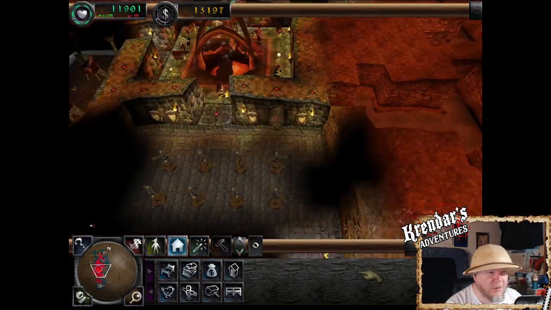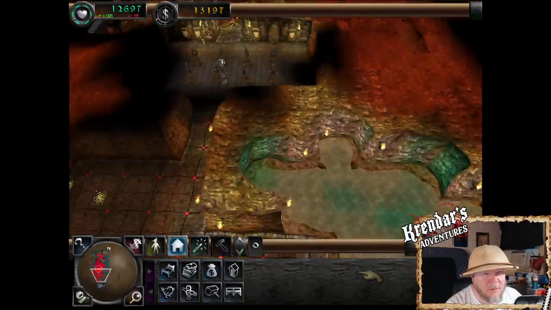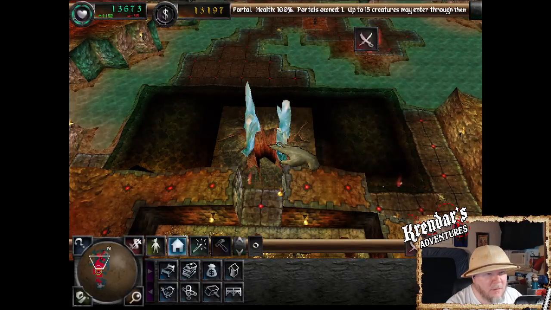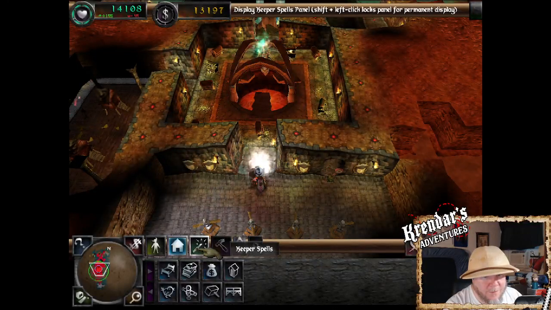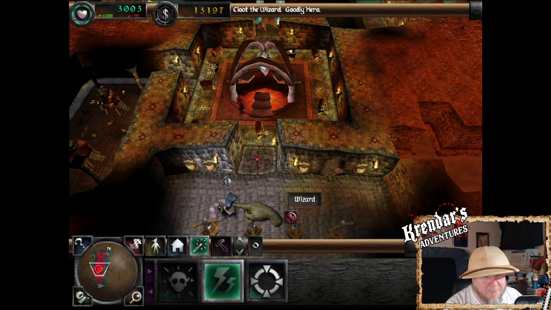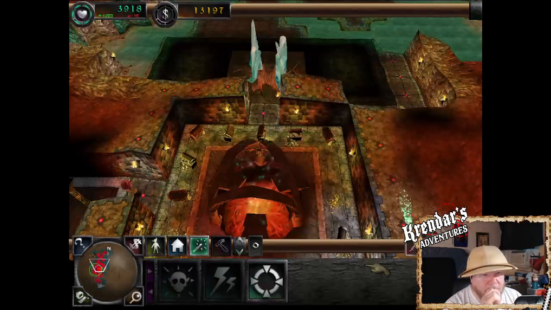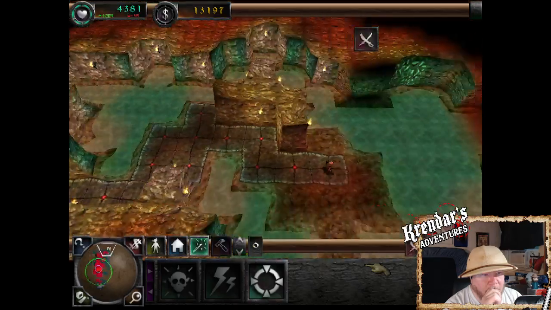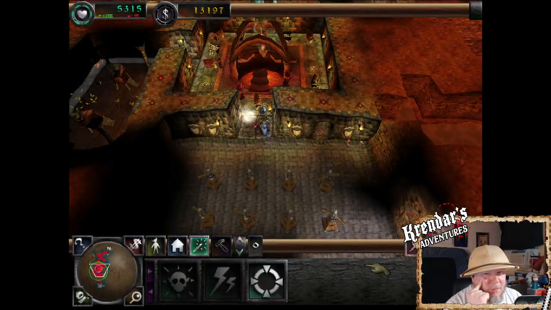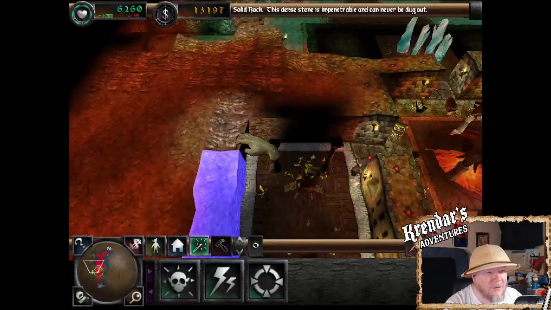Attracted any critters yet, though. That's weird. Should at least have some goblins or something. Have any goblins. Do I need a bigger hatchery?